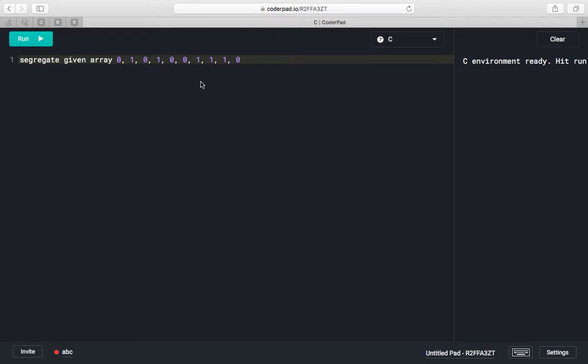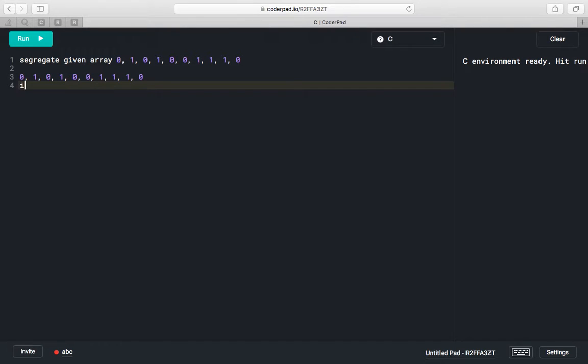So what we will do while traversing, we will try to sort zeros and ones. So at the end of a single traversal, we will have our array segregated. Okay, cool. So what we can do, we can have i and j indexes.